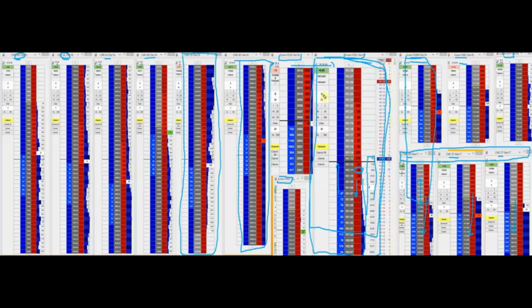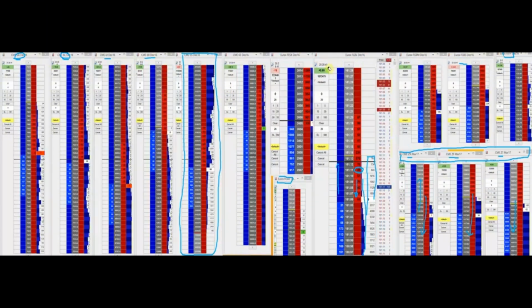But the most important consideration, really the most important consideration, is whatever your core market is, just make sure that you have the markets that are most correlated to your core market, that will affect movement. And as you gain more experience in the markets, you'll know exactly how to optimize and set this up. And this is just a really basic introduction to setting up your workspace if you're trading the European German bond market.